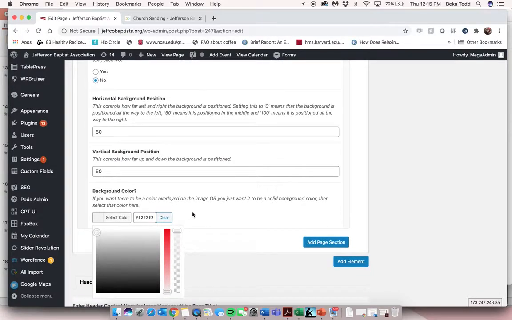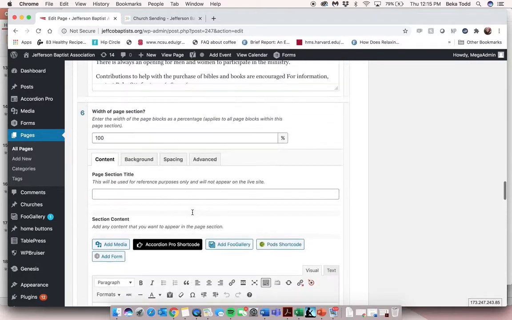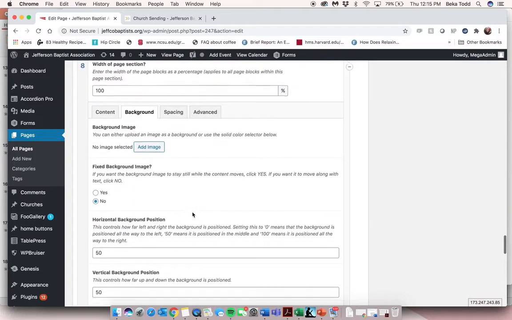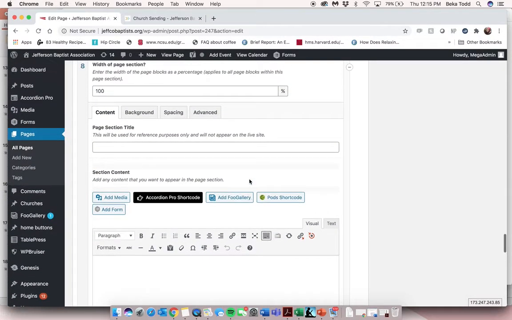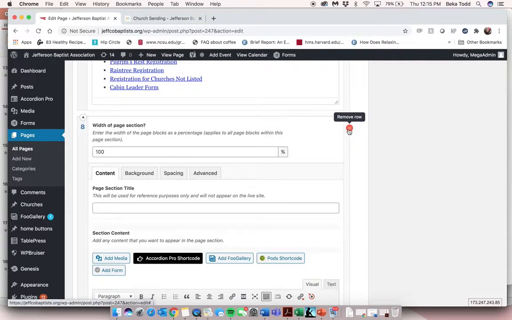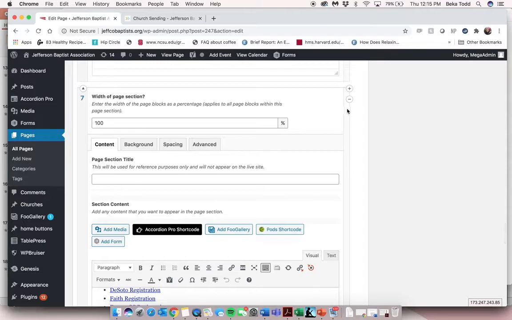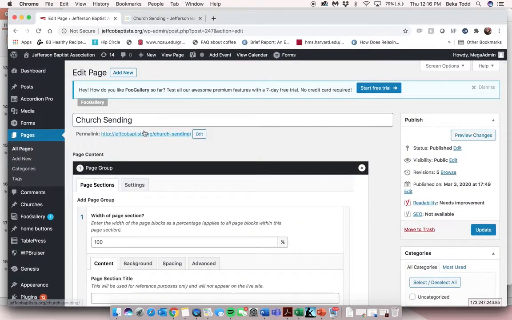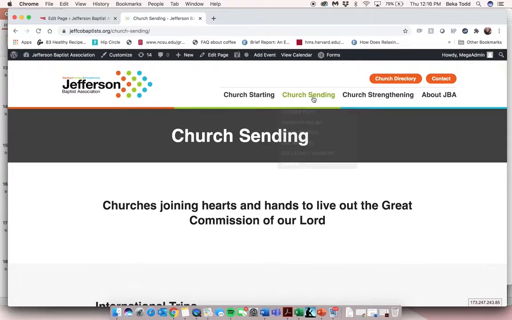And if you want to delete that section, so this section doesn't actually have anything in it, I would just come up here and remove that row. Or I can add one, same way. And you can drag and rearrange these as needed. As you make changes, make sure you come up here and click update. So that's basically how those internal pages are adjusted.